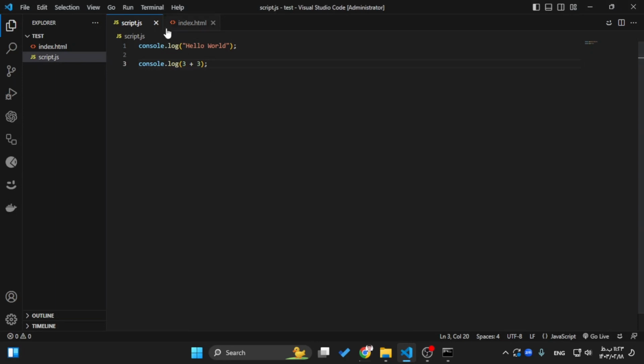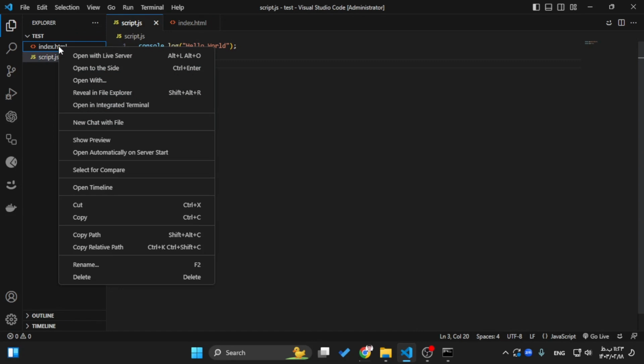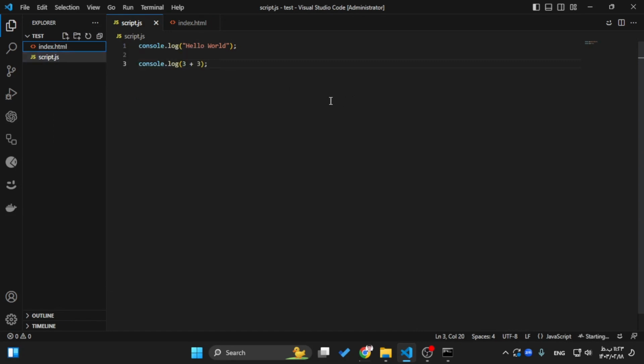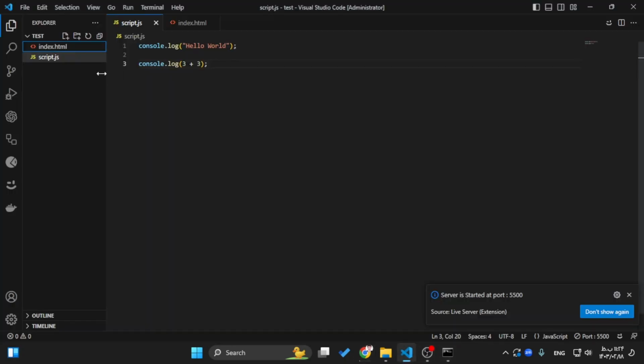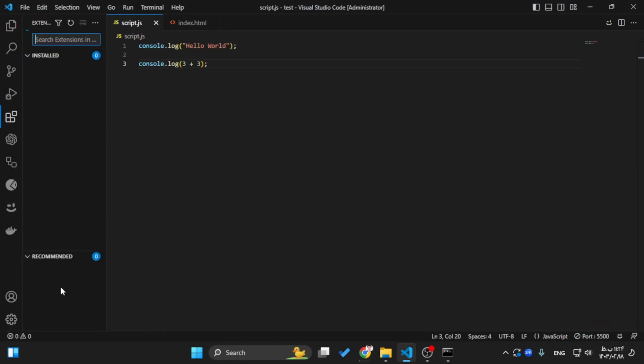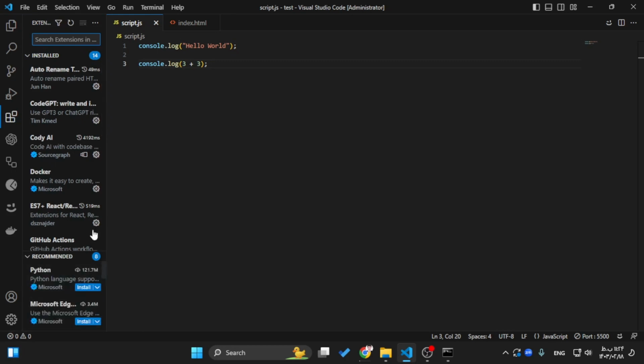You can also open your HTML file directly from VS Code. You can right click on the HTML file and open it with Live Server. Then you can click and it will open your HTML file. And again, let's see the result here. You can see the result. But if you want to open your HTML file directly from VS Code, you need an extension. To install an extension, click on settings and click on extensions.